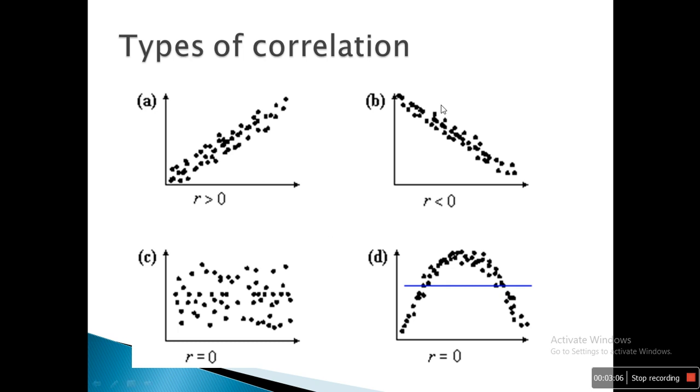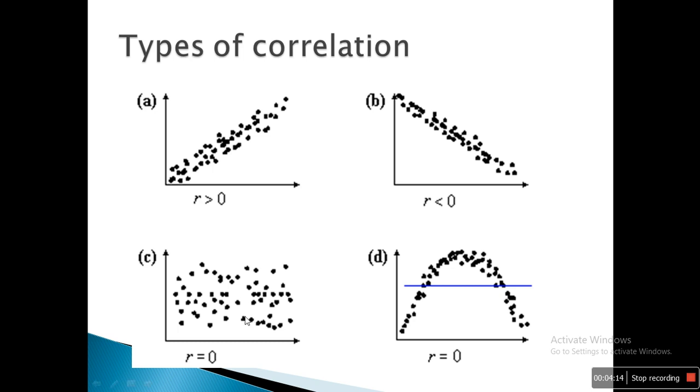Now we will see one more case where R is less than 0. Here you can see that the increase in one variable decreases the value of another variable, or we can say that there is a negative relationship between the two variables. It's a negative relationship wherein if one variable increases, a decrease in the other variable takes place. You can see this is a scatter diagram and you can see the dots over here. You can take an example of this: an increase in the usage of home remedies during any disease can drop the purchase of medicine. So the increase in the usage of home remedies is decreasing the usage of medicine. That is how this relationship is. So here you will find that the relationship is inversely proportional.